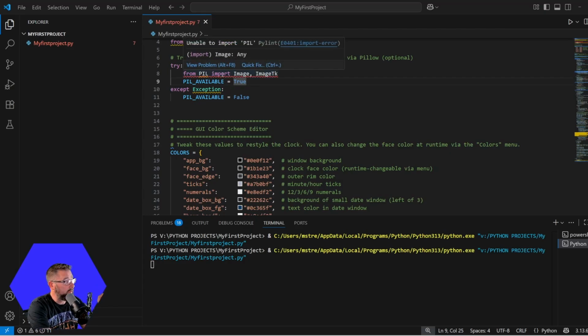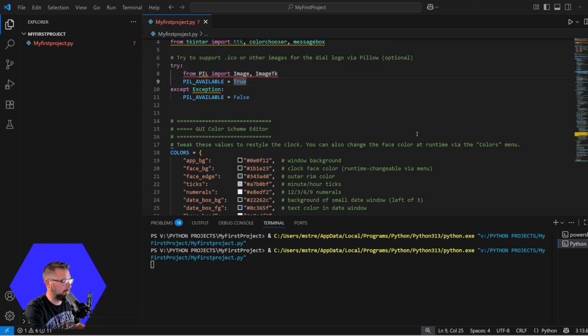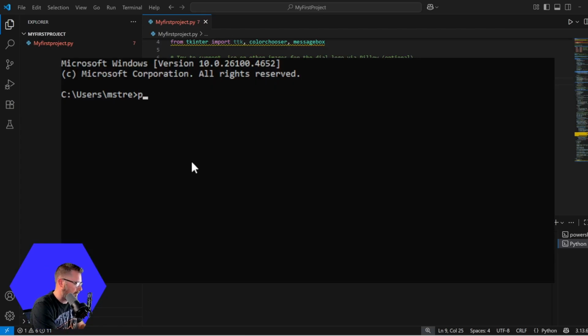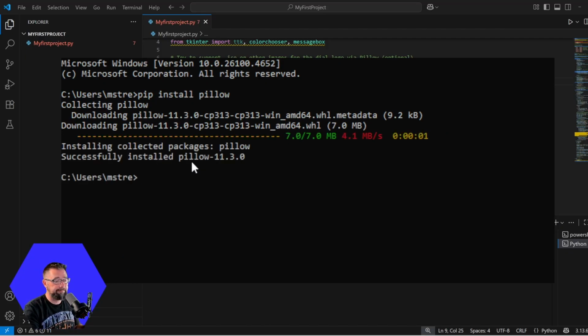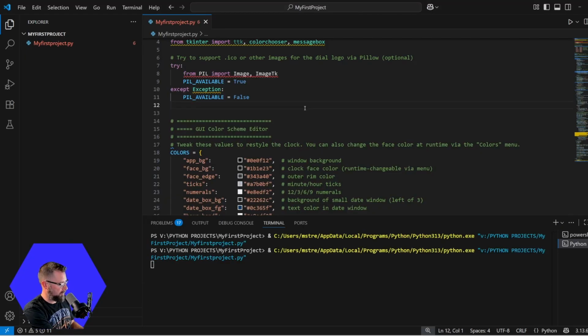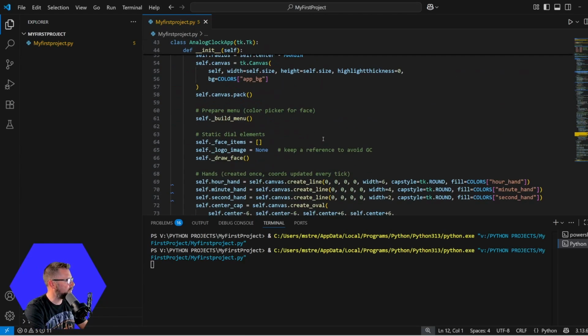But if I did want to use a custom icon, I need to install something called Pillow. So let's go ahead and give that a shot. Pip install Pillow. That's it. We are all done. Save the file and it goes away. There we go. Now I just got to figure out where to put that icon.